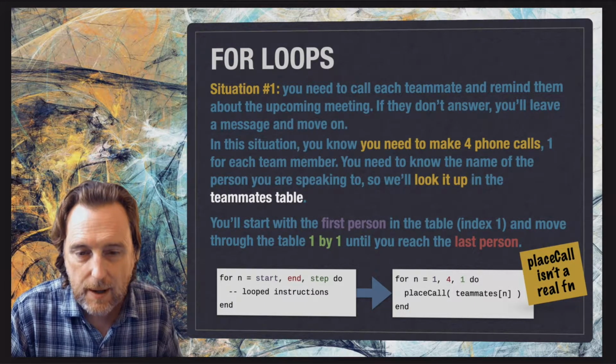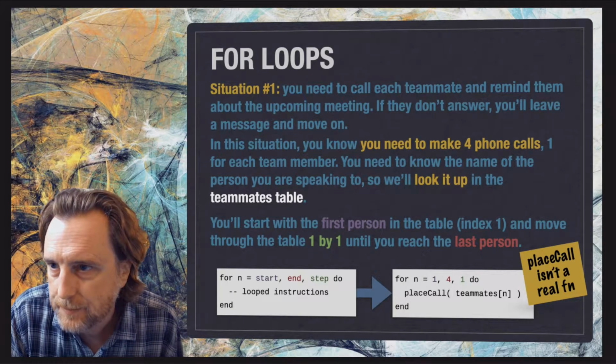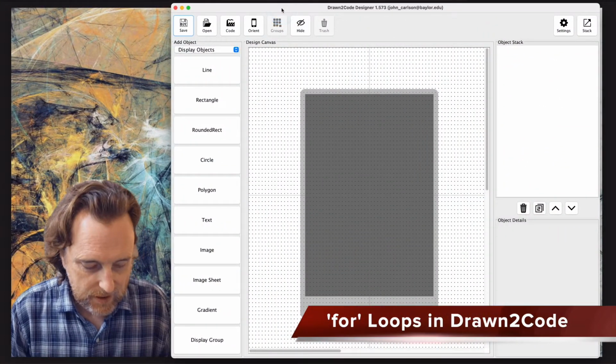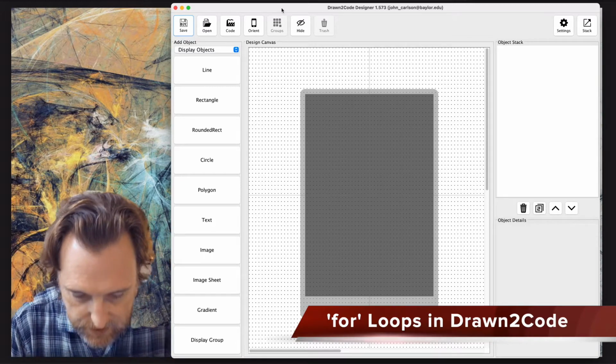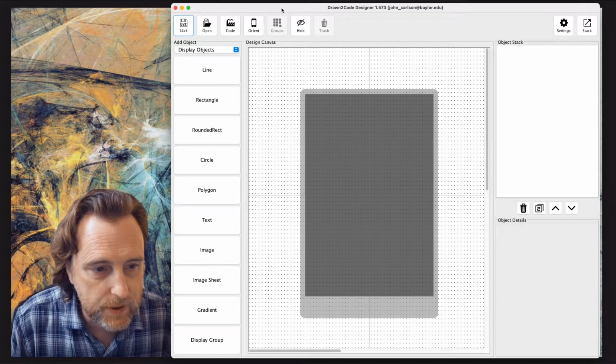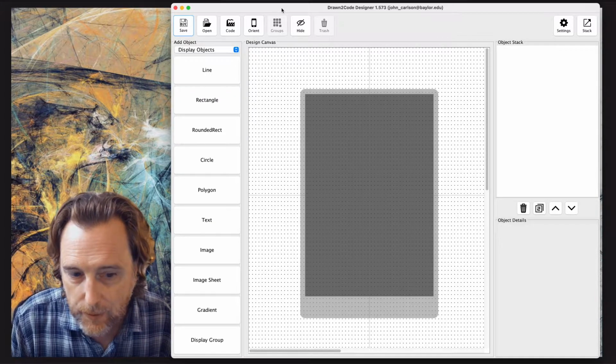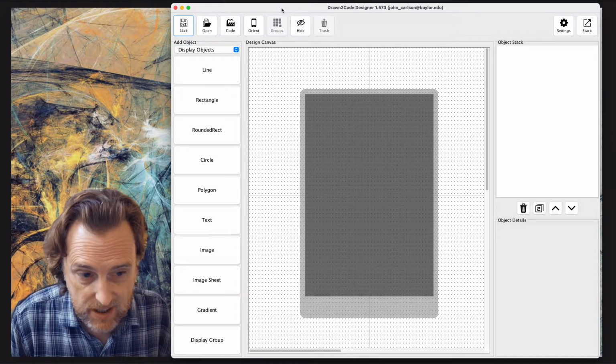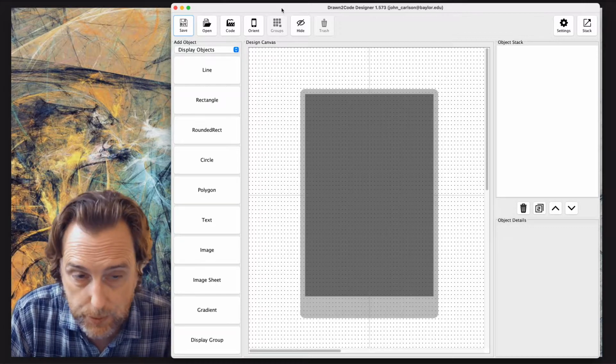All right, then I'm going to switch to screen sharing. Okay, so to do these, if you want to follow along, you'll need the table. The for loop is being used to loop through a table. But let's start with actually just an even simpler loop, which will just count.